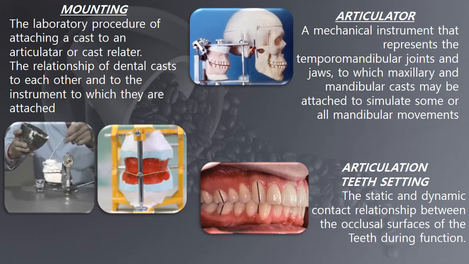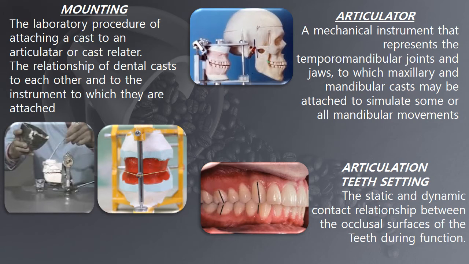Articulator is defined as a mechanical instrument that represents the temporomandibular joints and jaws to which maxillary and mandibular models may be attached to simulate some or all mandibular movements. The articulator plays a major role in the laboratory procedure, acting as the patient in the absence of the patient. Whatever jaw relation we recorded in the clinical procedure needs to be maintained in the laboratory by means of mounting the models with the occlusal rims in the articulator.